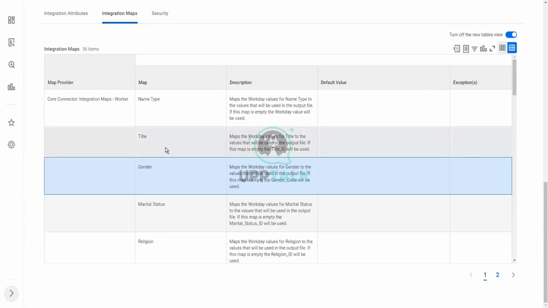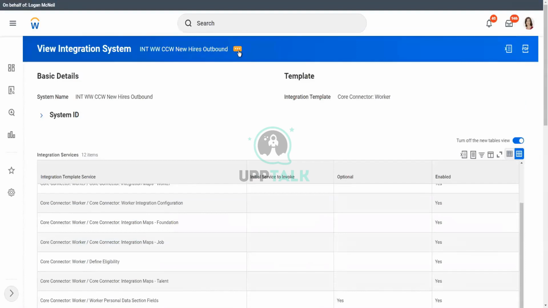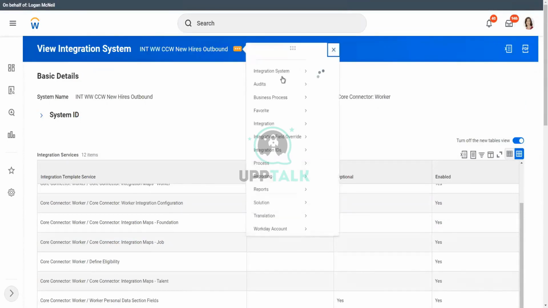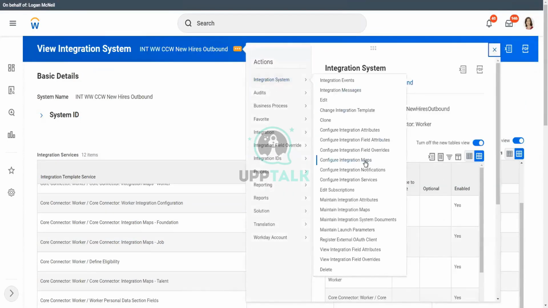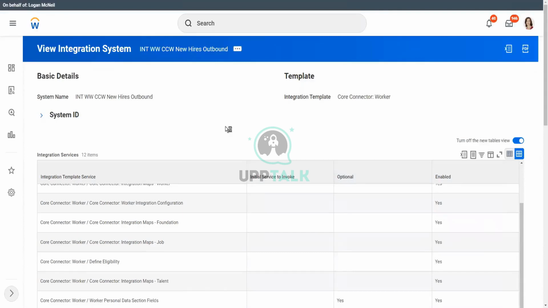So let me show you how to map it. Let's say instead of female we want F, and for male we want M. So let's go there, and we go to Integration System, Configure Integration Maps. Click on that.